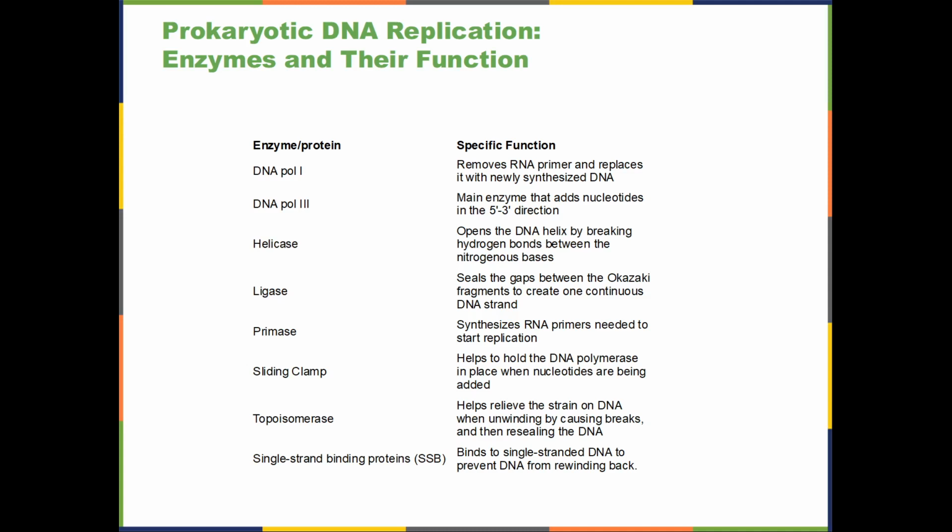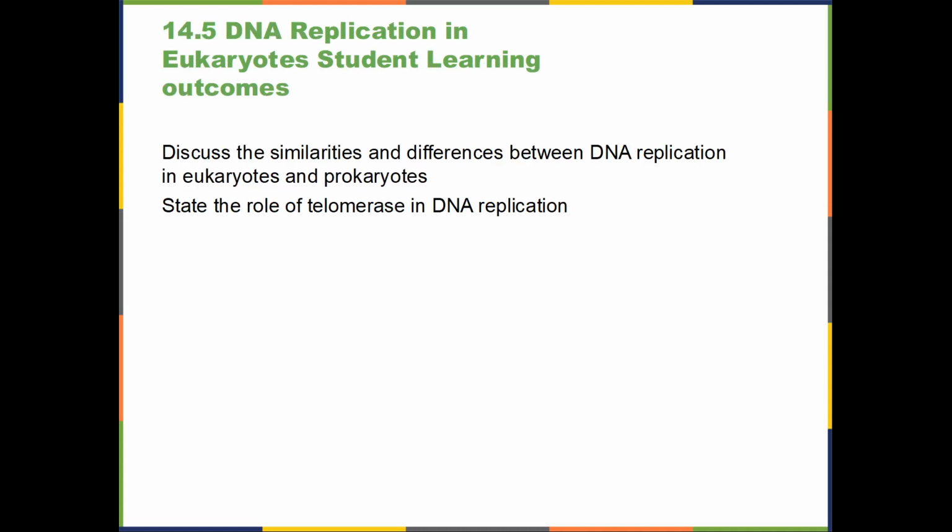Looking at some examples of some enzymes and their functions. Now, I want you to remember, these enzymes, they're proteins. They're made up of amino acids. We're just kind of connecting things back to previous chapters. They're the machines that do the work of the cell. All right, these are just some examples that are used in DNA replication.